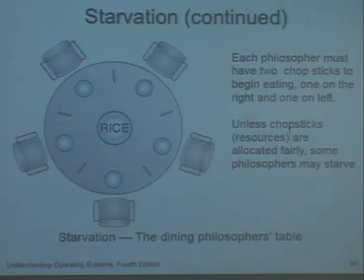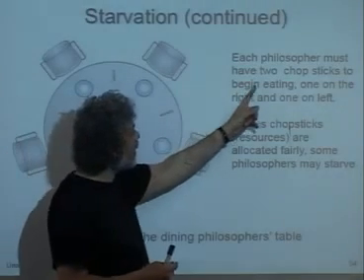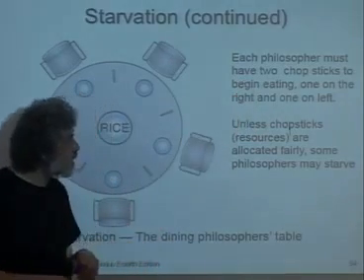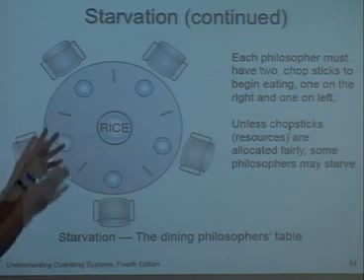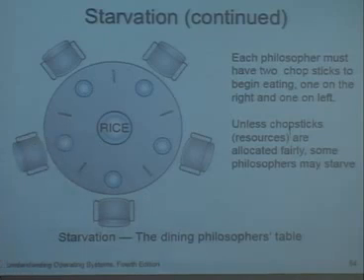With the chopsticks here, and our monks, friends, sitting there and enjoying their meditation, but also feeling hungry every now and again. These are the conditions: each philosopher, whenever they want to eat, must have 2 chopsticks to begin eating. One on the right and one on the left, but not in this order, of course. Does anybody have any suggestions to these 5 people so that hopefully they'll never starve or fall into a deadlock? Any algorithm, any advice that you might give them?